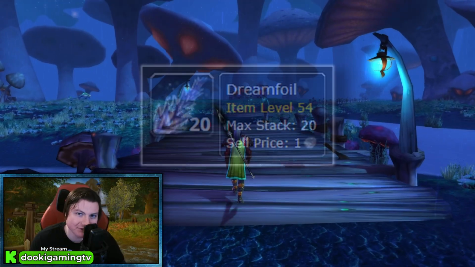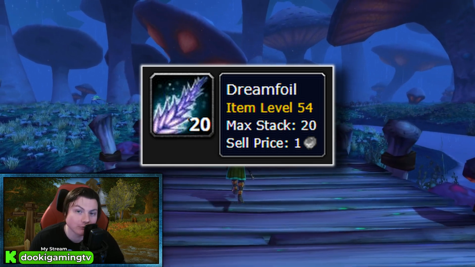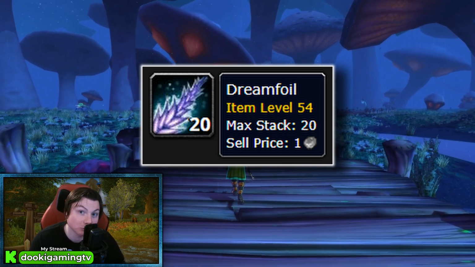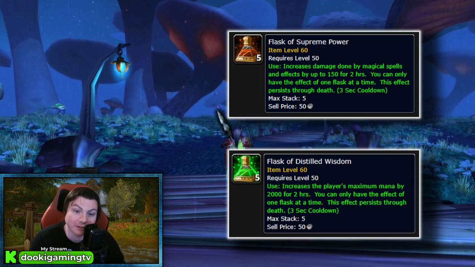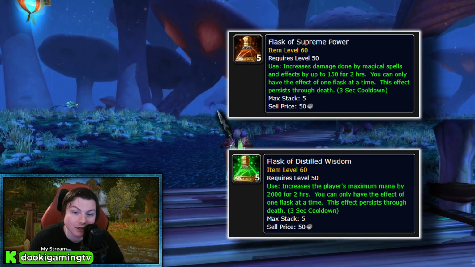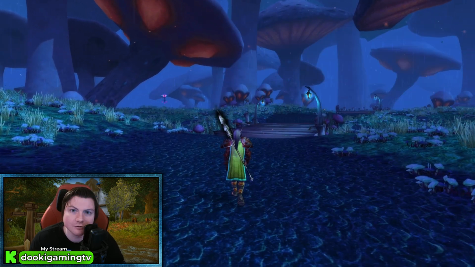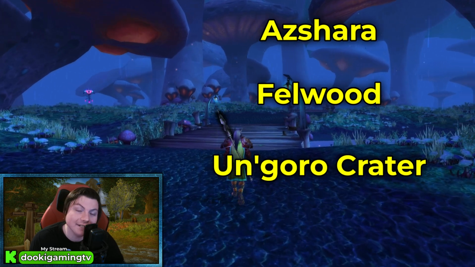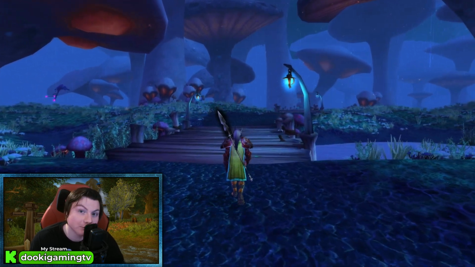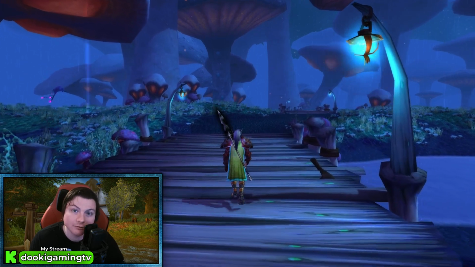Number 11 is Dreamfoil. It remains a staple herb for alchemy. It's used in several flasks and elixirs that raiders will still use in early TBC. For example, Flasks of Supreme Power and Distilled Wisdom are great options until Outland exclusive flasks take over. Dreamfoil is found abundantly in Azshara, Felwood, Un'Goro Crater, and Eastern Plaguelands. The respawn rate is solid, and it pairs well with Gromsblood and Plaguebloom farming routes.